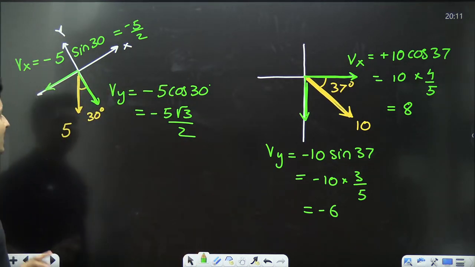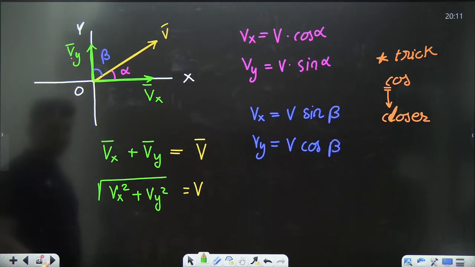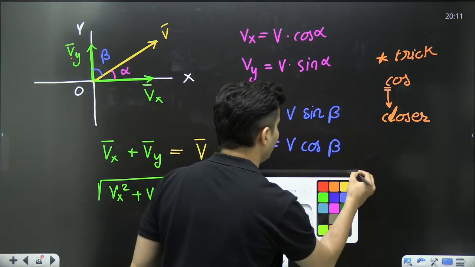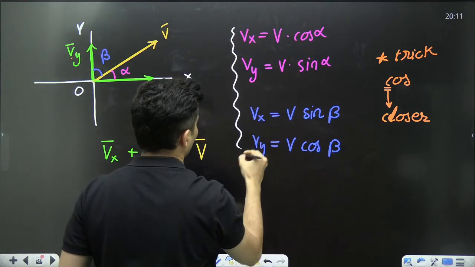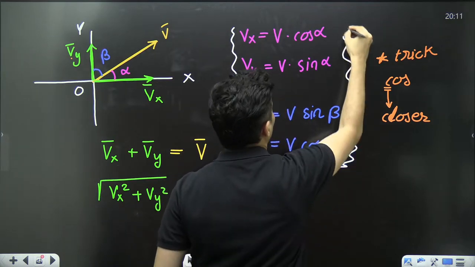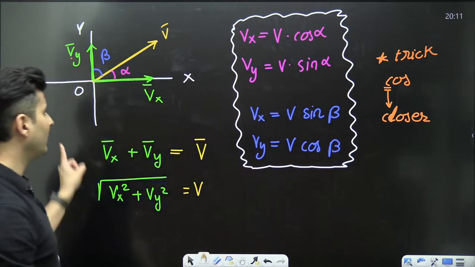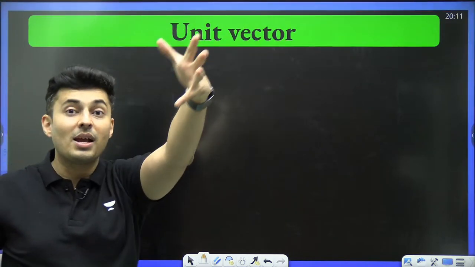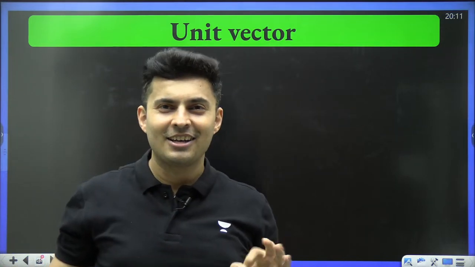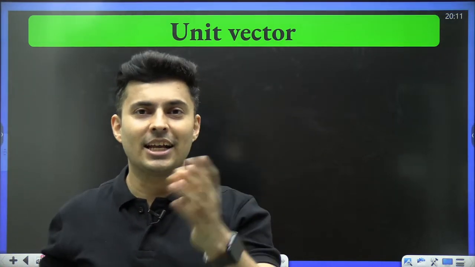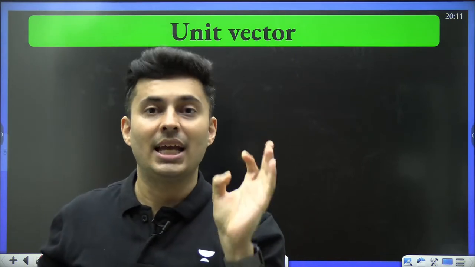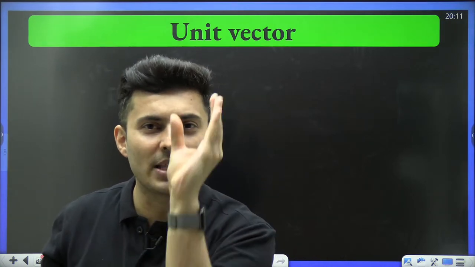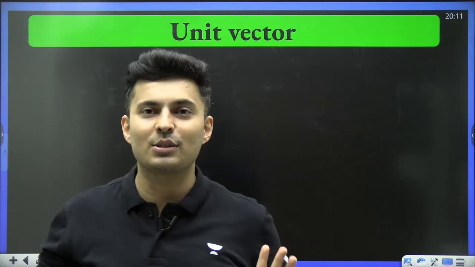All right, so now that you understand what vector resolution and components are, this was a very important theory part, by the way, including that trick of how to split it into multiple parts. Now let's learn about unit vectors, because that will be helpful in writing any vector. Unit vectors, remember, are like a cap, b cap, i hat, j hat. These are all unit vectors. Their magnitude, their modulus, is one.